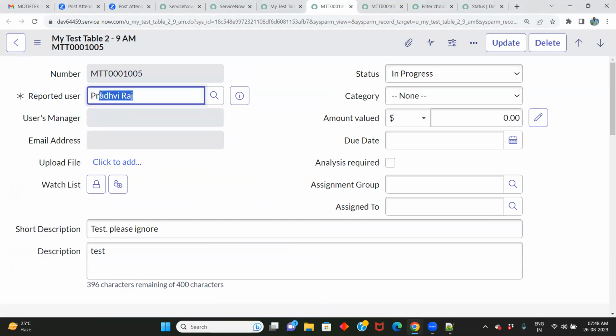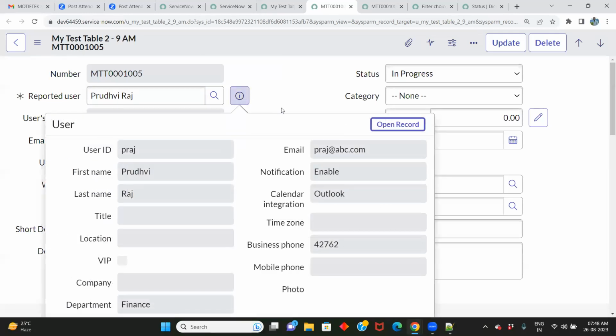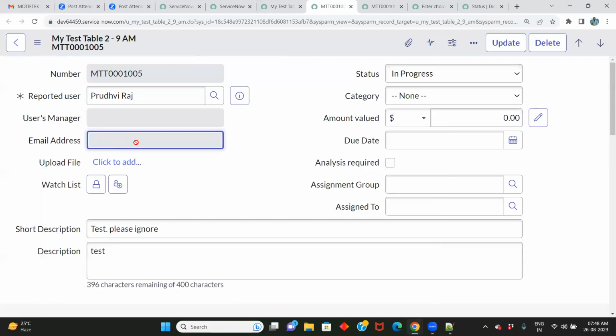Whoever is the manager of this user, the manager name should be shown here. Similarly, the email address. If you want the email address of this user, you can pull it from the user record. See here. Pull this email address and then set it here. Getting it?